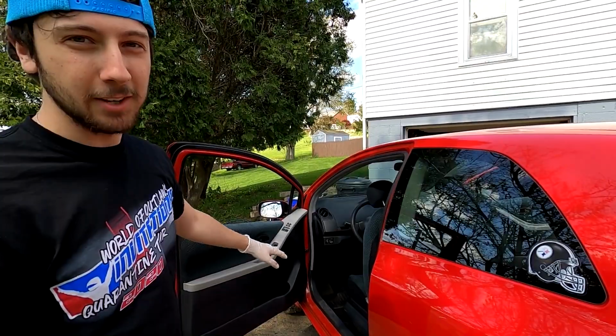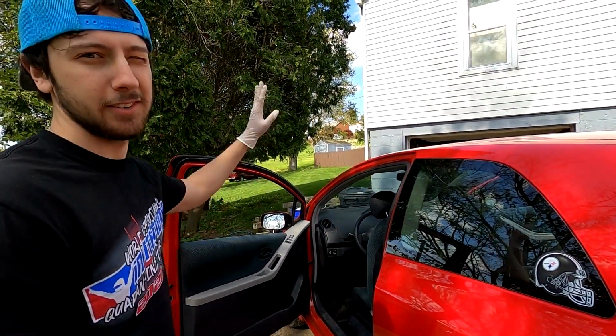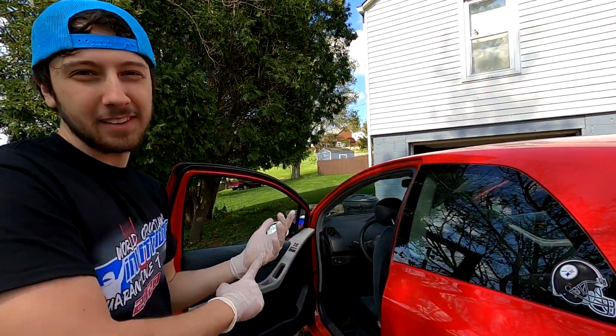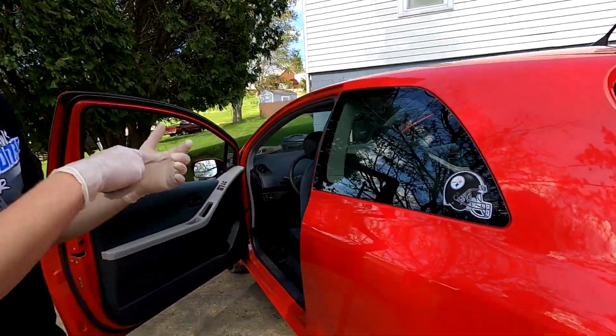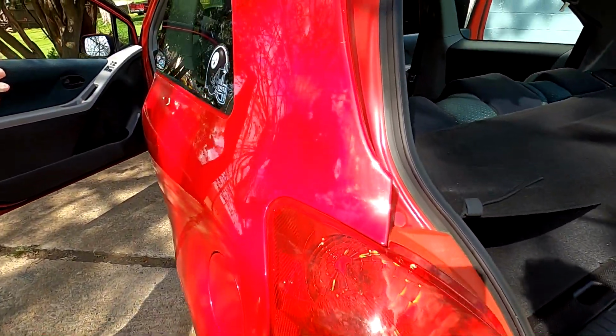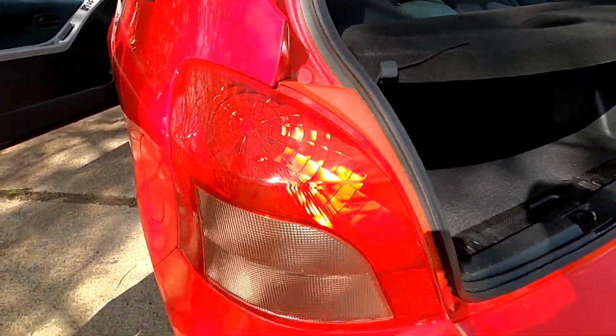Next step, after I'm done with it inside, which I'm probably gonna do at the same time, I'm gonna pull it in, buff it, polish it, then wax it. Wax always comes last. We're gonna try and get some of these little scratches out. I don't have a full buffer, but we're using an orbital polisher with a nice compounding pad.